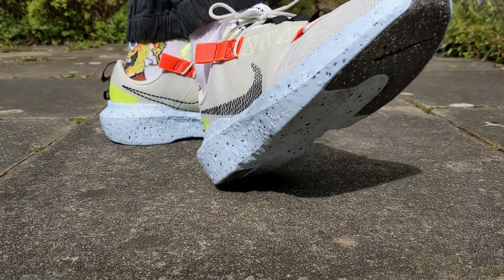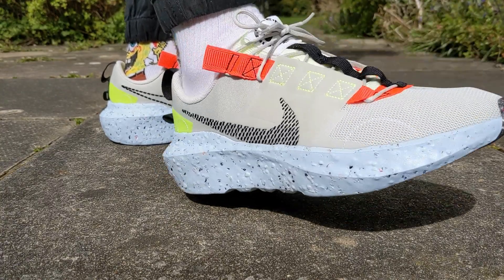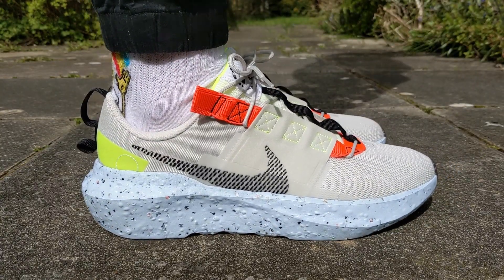The comfort levels do taper off closer to the toe box — you can see in the step test it wasn't very responsive around the toe, and there's very little flex in this shoe. The most flex was in the heel and midfoot, and those parts feel really nice underfoot. On top of your foot it feels really nice and soft; it's very low cut towards the heel but you get enough support from the webbing lacing system. It's an absolute true fit, so don't worry about going half a size up or down.